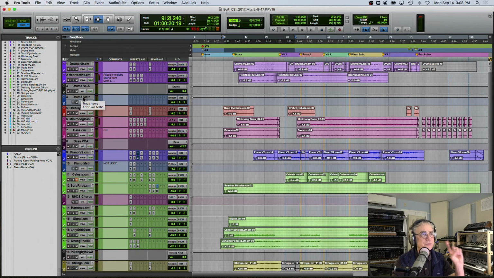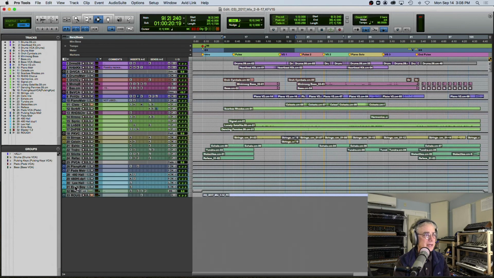So if you notice, the way that I've got this session organized, another tip for Pro Tools, if you've got a lot of tracks and you can't read what the track names are. So sometimes if I'm scoring a film, I've got 100 or 125 tracks and I can't read the names if I want to see everything in the timeline. I can read the tracks list over here, with the white background and the black letters, very easily.